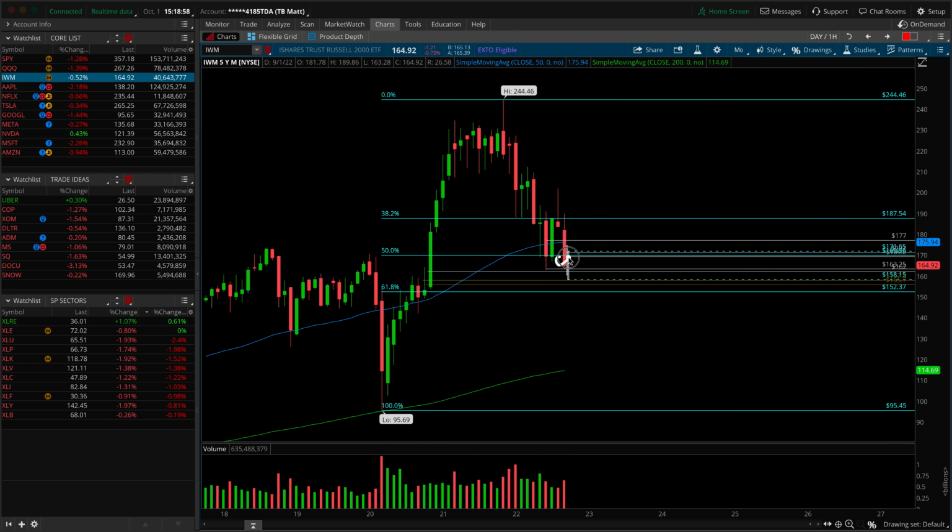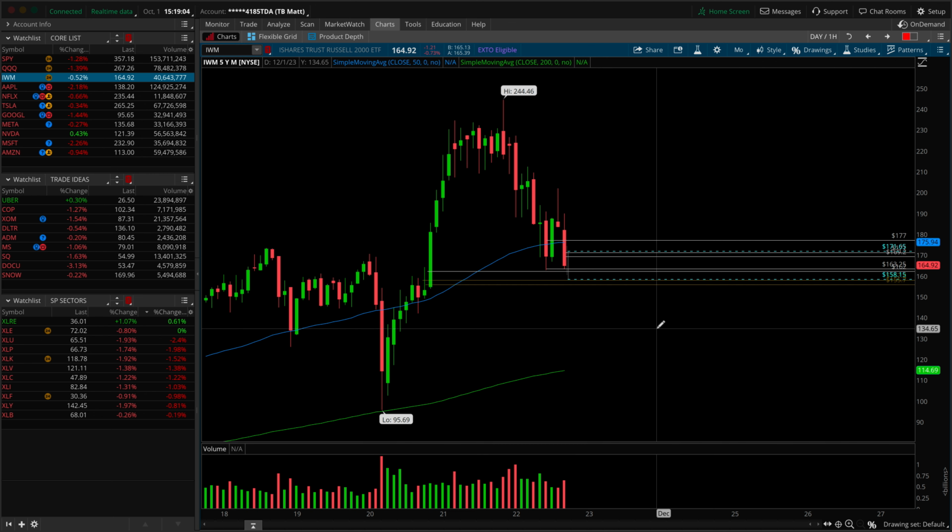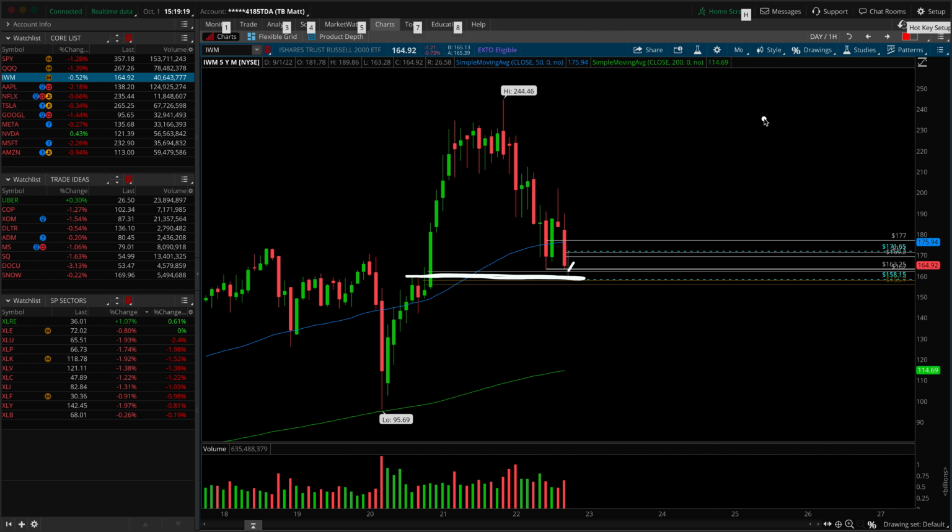What you'll notice is this is the 50% retracement. We're obviously underneath the 38.2, but not quite at the 61.8. So Russell's an outlier, just in between relative strength and relative weakness as compared to the SPY, right? So that's your monthly time frame. It does strike me as more bearish than bullish, but overall, be mindful that we could see a little bit of a dead cat bounce off of just general support area right here.